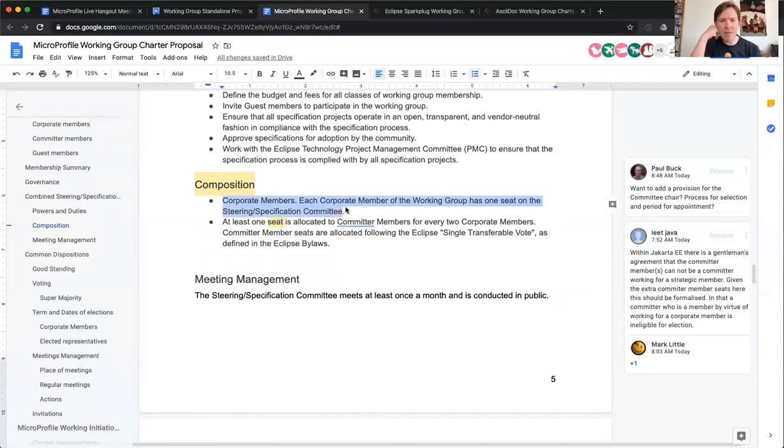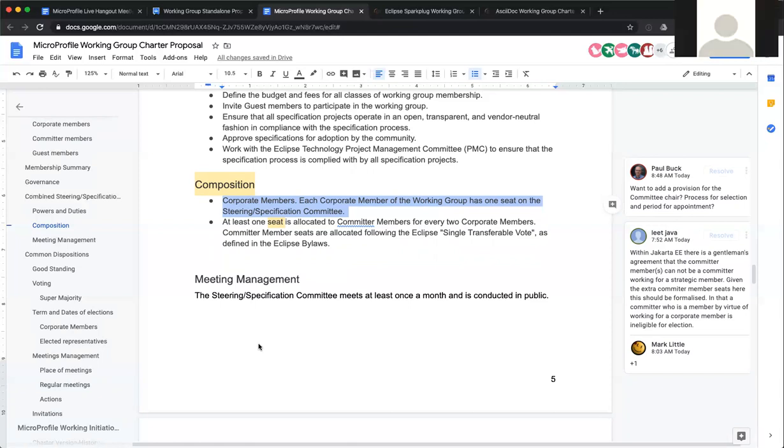Yeah. So what we have written so far is for every 2 corporate members, there has to be a committer member to try and keep things more community focused rather than vendor focused. So that ensures that there's at least 1/3 of the community being committers. I personally find that ratio to still be a little bit too lacking, but I would support a higher ratio, but it's taste.